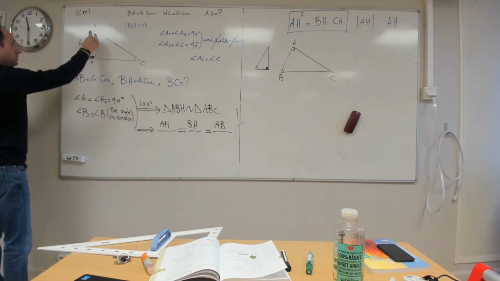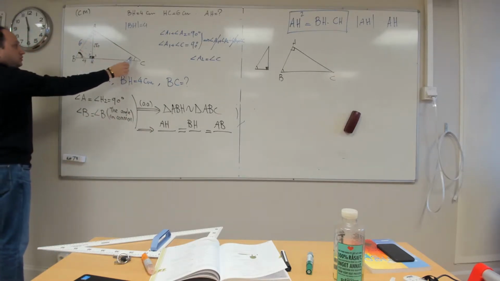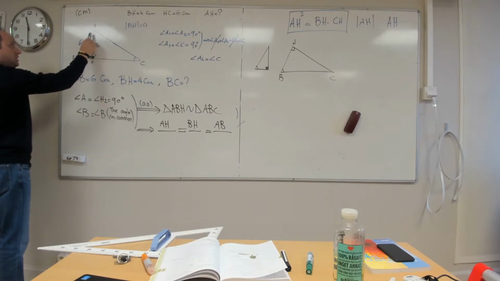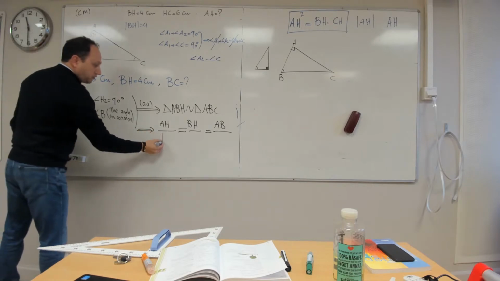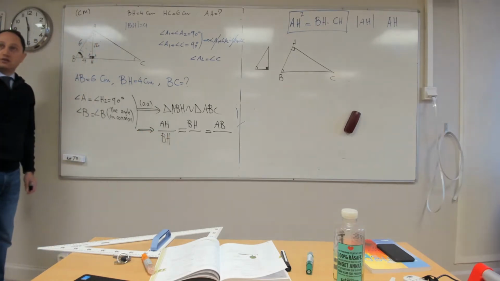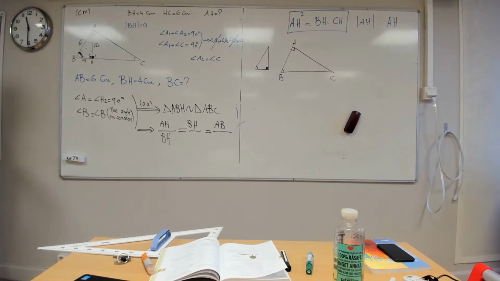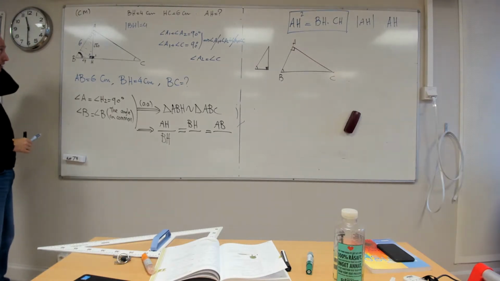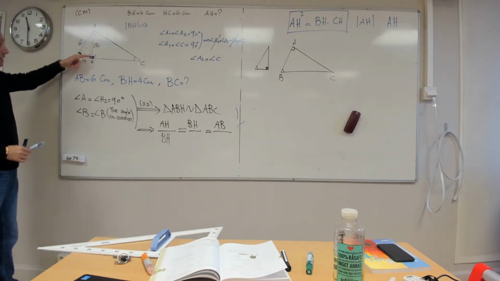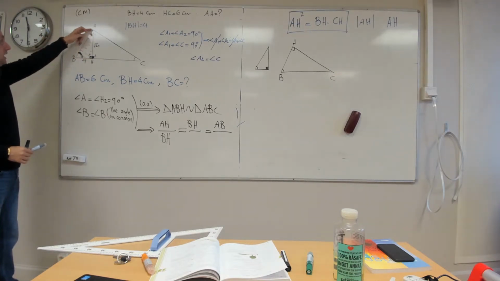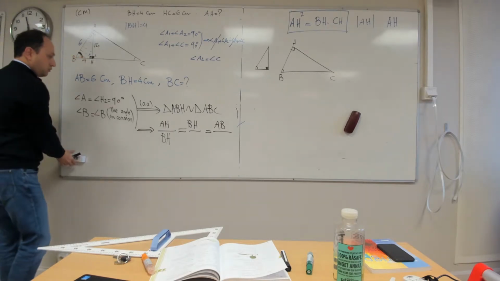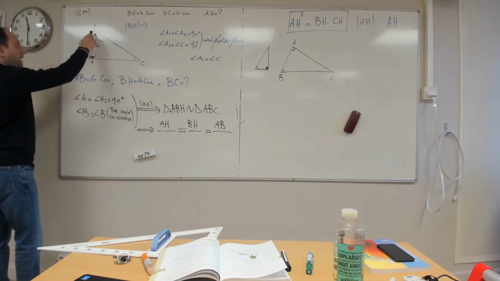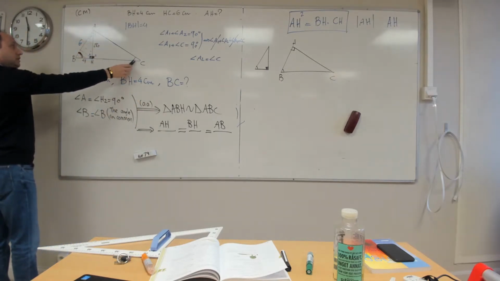So AH is opposite to C, but C is equal to A2. Opposite to A2 is BH. So what I need to write here is AH. Let me repeat it again. Is it wrong? Let me see that again. No, it's AC. Yeah, it's AC. Pardon me. AH is equal to, yes, you are right, it's AC. Why did I come to this? Let me check it again. AH was opposite to C.